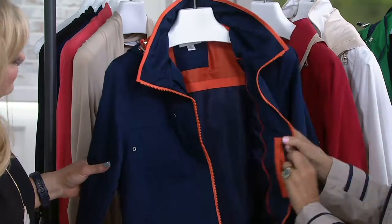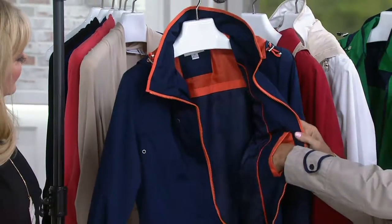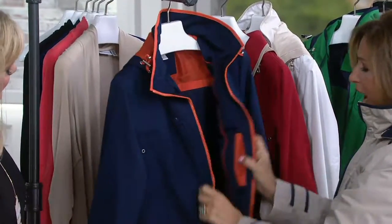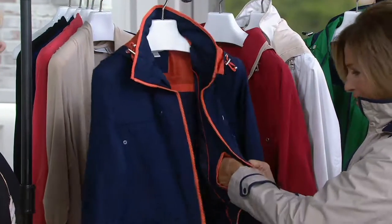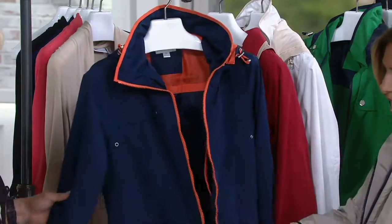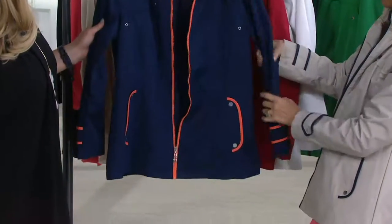I want to get to all the details. There's a pocket on the inside, which I love, because a lot of times when I'm wearing this jacket I don't even need to carry a bag — you can put your cell phone, your wallet, your money in here. And then there are pockets on the outside too. I love all the details — the top stitching is just beautiful.